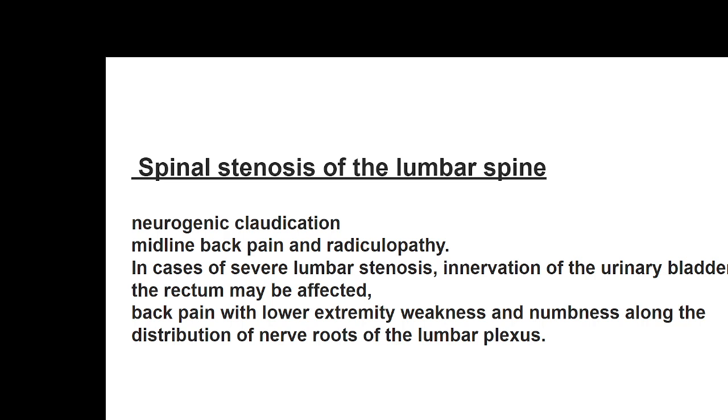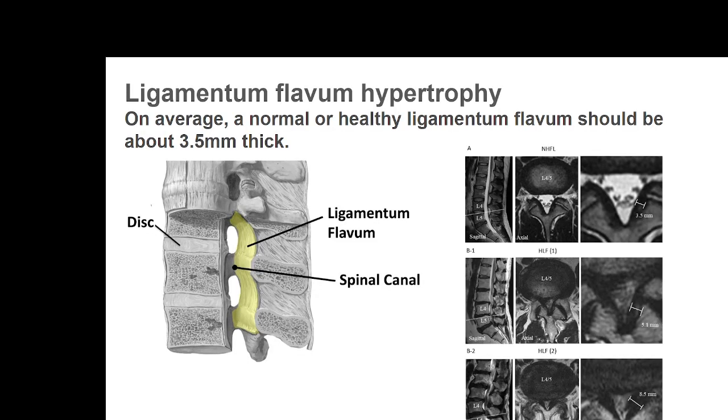The other important thing is looking at the tone and bulk of the muscles. The motor signs, where the muscles will become either atrophic or their tone is reduced, is another quite important clinical sign to make the diagnosis of spinal canal stenosis. Or even there could occasionally be sensory symptoms like hyperesthesia in such conditions.